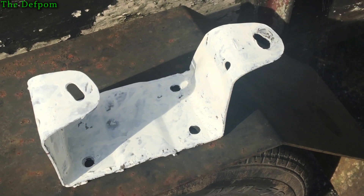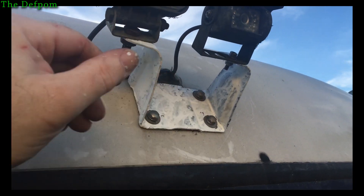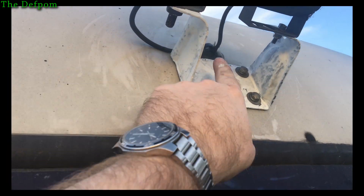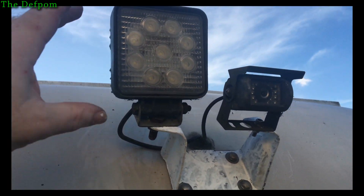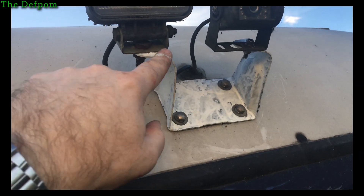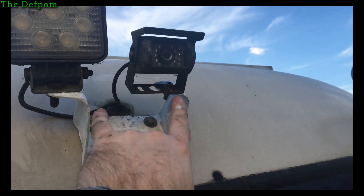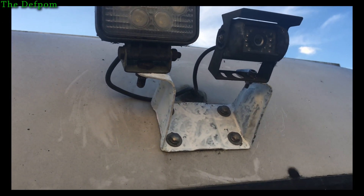We'll see how that goes. Hopefully it doesn't break again. So there you go — all appeared back in place. Creepy paint job, because I didn't have the paint and had to use what I had, which isn't wonderful, but it was galvanized anyway. I'm only really worried about the weld. I've done quite a thorough job of coating that bit inside and out, so it should be okay. Really, I need to strap across both of these — like a single piece of steel across there to brace it. I haven't got anything here I can use right now, so I'll maybe look at adding that at a later date, get a piece of steel and run it across there. That should brace it right up and make it much better. It shouldn't happen again, but it lasted four years — can't be too bad.